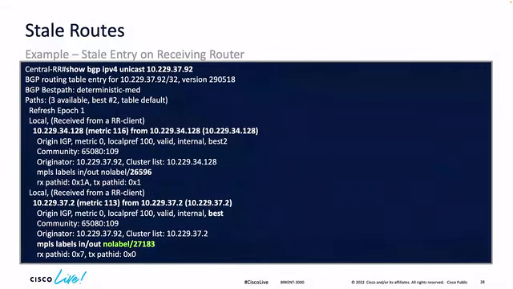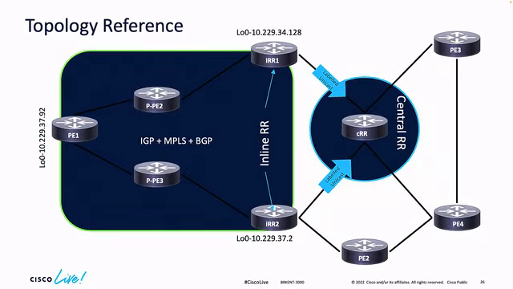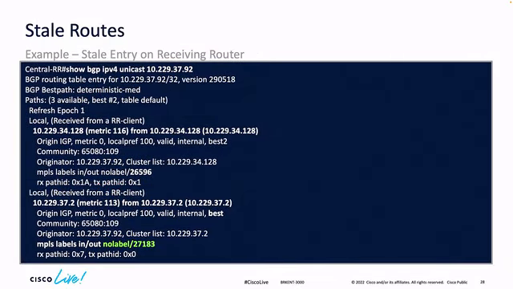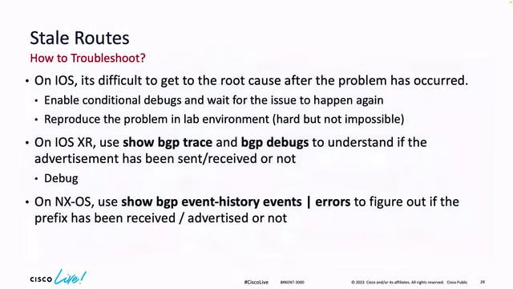When I hop over to the central RR, which now I'm on the central RR, for the entry for the PE1 loopback, you notice that the outbound label is 27,183, which it received from 10.29.37.2. 10.29.37.2 is RR2. So which means what? The local label that RR2 is advertising to the central router does not match. That is an example of a stale entry. This is 27,183, while the local label advertises 2528. This is an actual customer example. I just obfuscated the IPs.